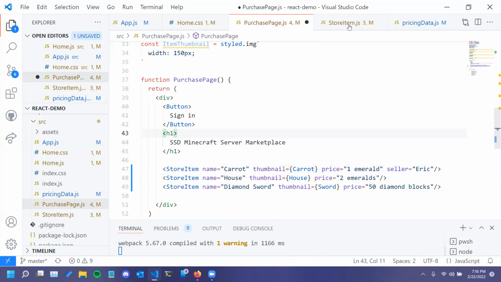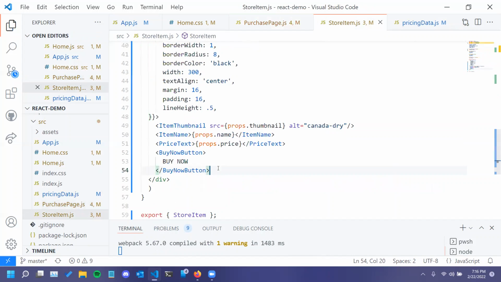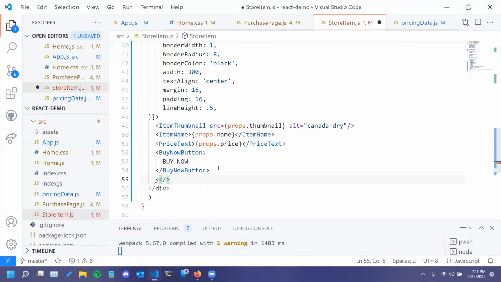Then you would go to store item, and there you would just access props.seller. Interesting.